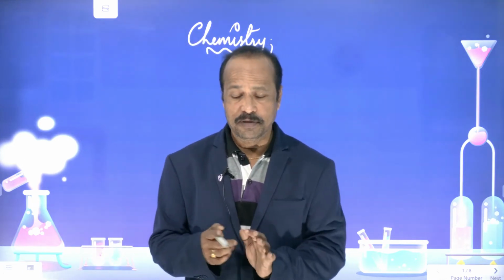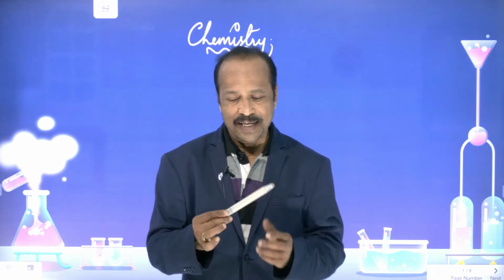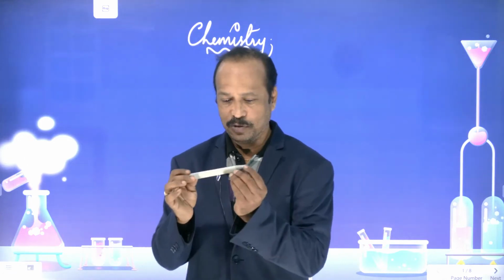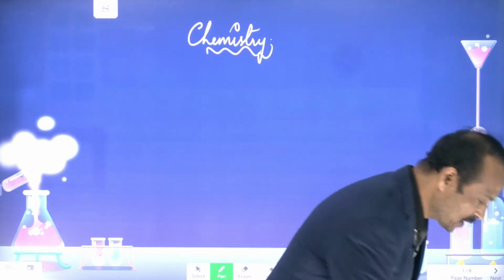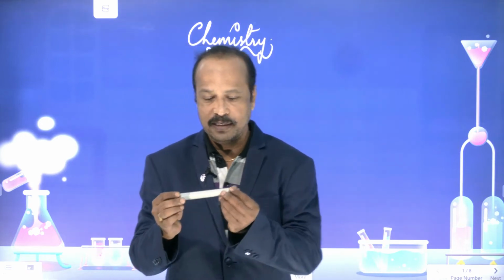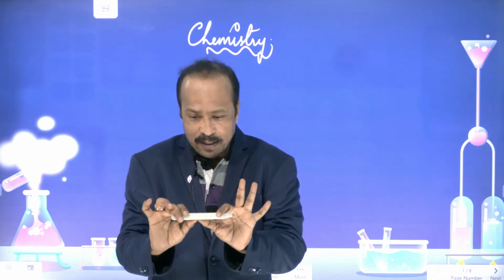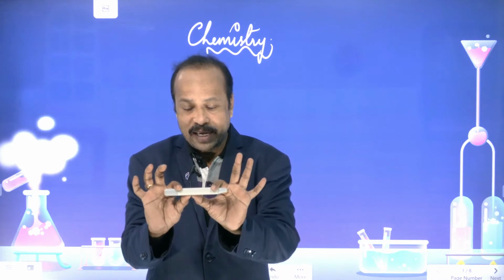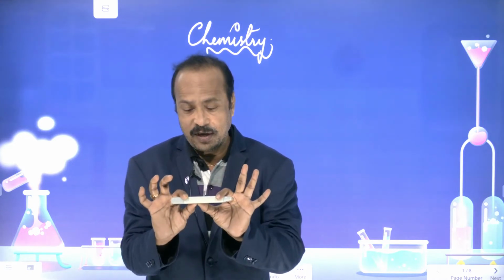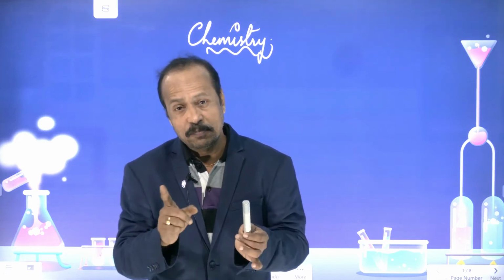For example, you see this, I have a pen. How is this pen made up? Is it made directly like this as a pen? So I can see this pen. Can this pen be made up directly of one unit? No, students, it's not a single unit. If I apply force, it is breakable. So I can break it into two pieces if I apply force, and I'll get two pieces. Again, if I take one piece from that and apply force again, can I break it into two?